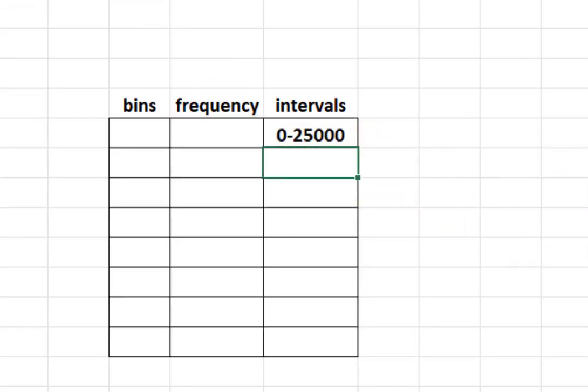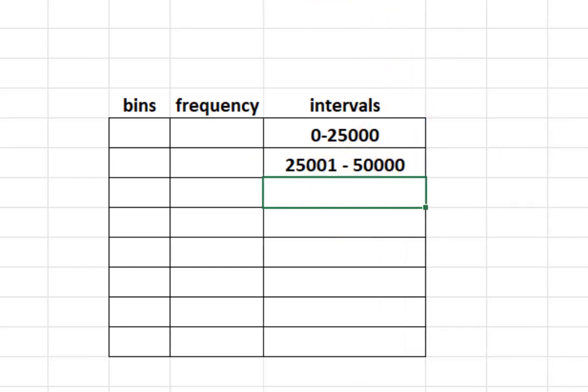So our second bin is going to be 25,001 through 50,000. And we'll make that bigger. And our next one is going to be 50,001 through 75,000.